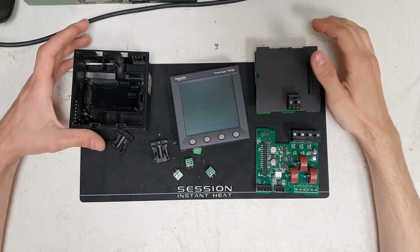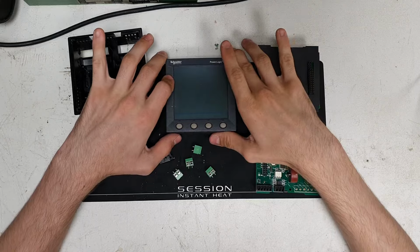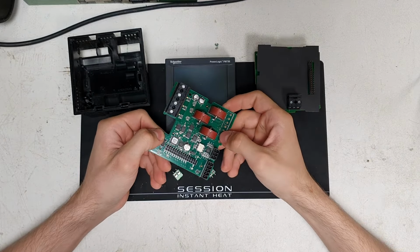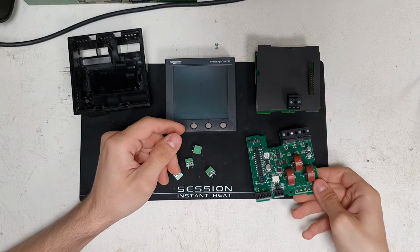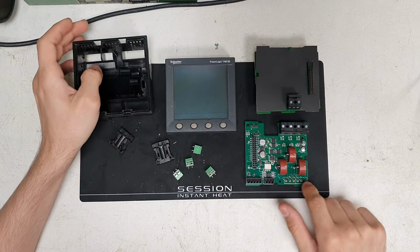Okay, really simple job today. Got the Schneider Electric power meter, and I've got this broken actually. It's missing those current transformer inputs there. They were apparently snapped off during installation, something like that. Unfortunately, they were not included, but they're snapped off anyway.